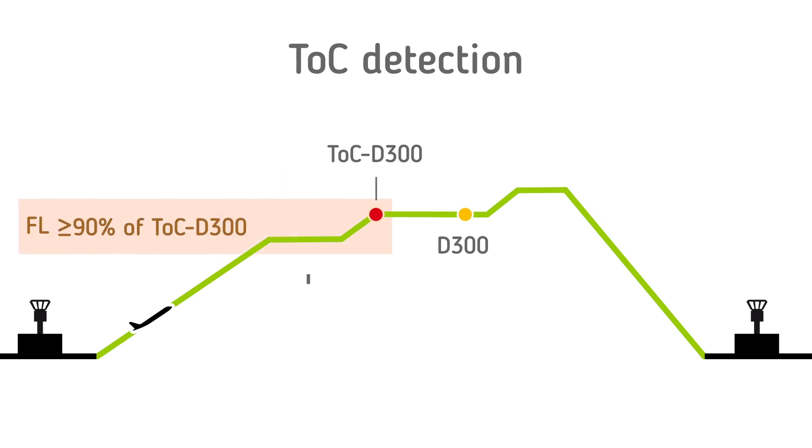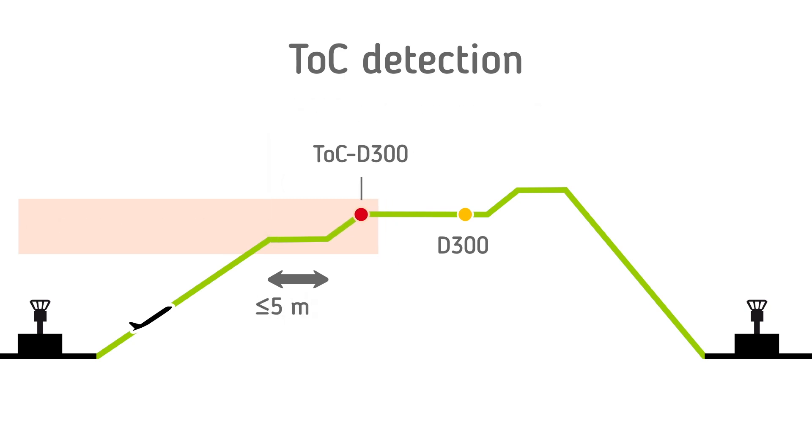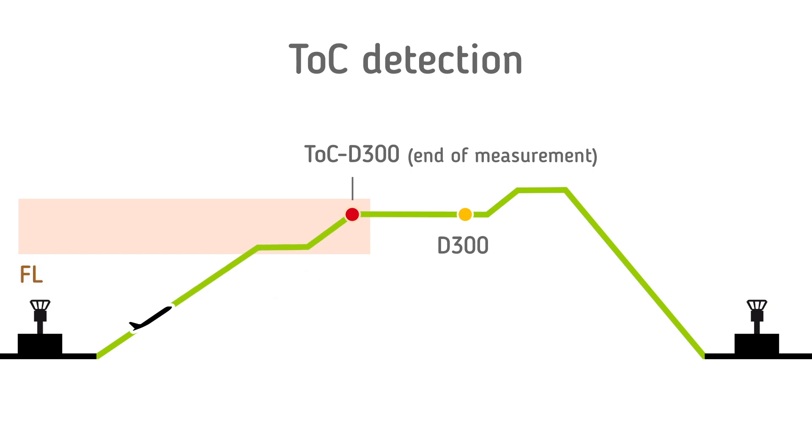However, aircraft may level off before top of climb D300 for operational reasons, for instance to burn off fuel to enable a further climb. The task force proposed the use of an exclusion box, where time spent in level flight is not considered an inefficiency if it occurs below top of climb D300, and the level flight segments take place at levels at or above 90% of the level of top of climb D300, and for more than 5 minutes. If such a level flight segment occurs, CCO measurement is moved back before top of climb D300 to a new point called top of climb CCO, which corresponds to the start of the level segment. Level segments of 5 minutes or less in the exclusion zone represent level flight due to inefficiency in the climb profile. Level segments of any duration that take place at a level lower than 90% of top of climb D300 are considered to be inefficiencies, as such a large change in cruising level is not likely to be made for operational reasons.